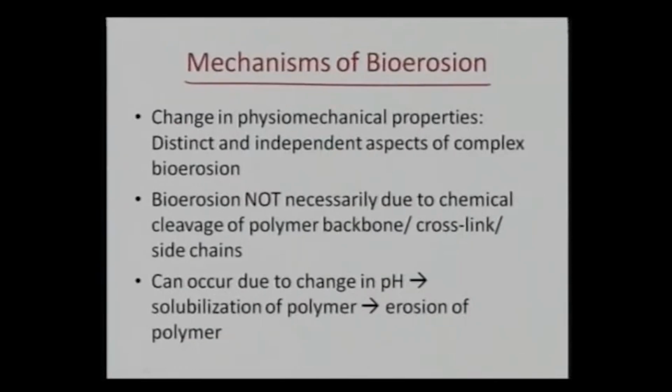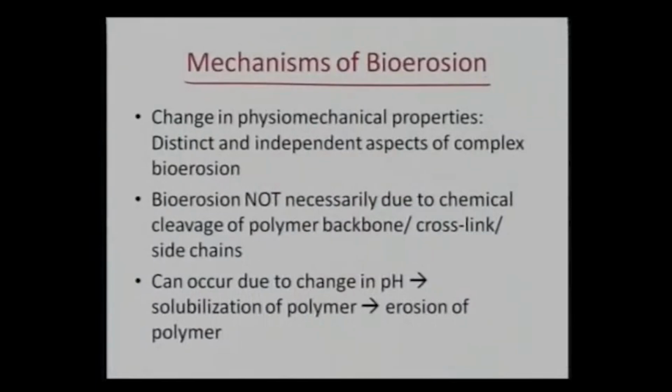So we can see that the mechanism, though we talk about bioerosion, is changing the overall appearance in terms of swelling, or deformation, or disintegration, or weight loss. So there are certain mechanisms which are associated with bioerosion, and again they result in change in the physiomechanical properties. And again all these mechanisms are distinct and they can even be independent of each other in terms of imparting this complex bioerosion process, because it is a combination of certain entities, and they can also be independent of this particular bioerosion process.